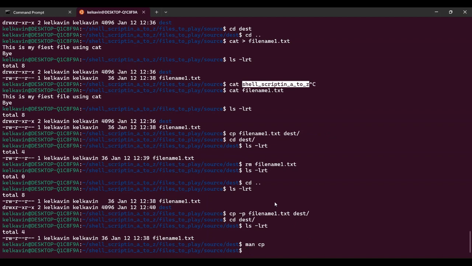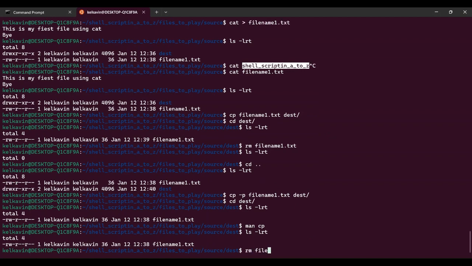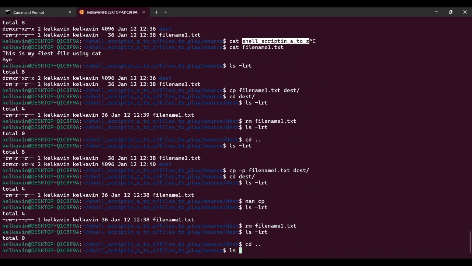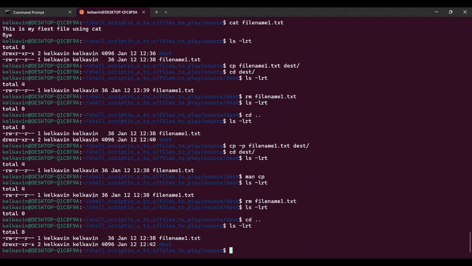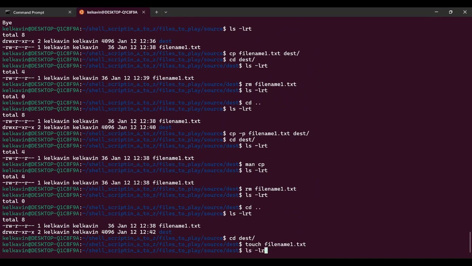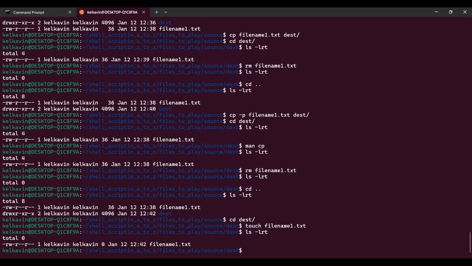Let me just first remove this file, then I'll explain the scenario. Now, do we have anything here? No. Okay. So I'll just create a blank file inside dest: touch filename1.txt. Okay. Now it does not have any data.